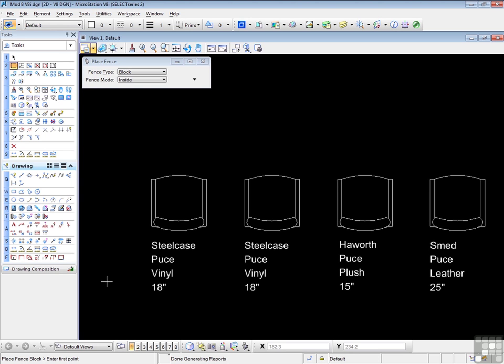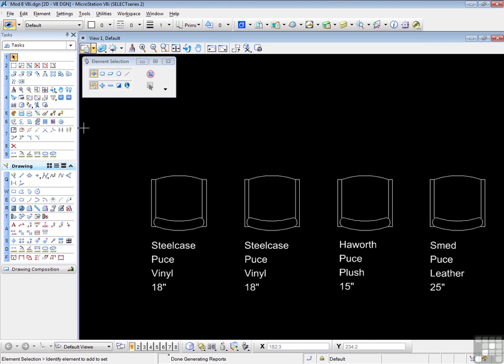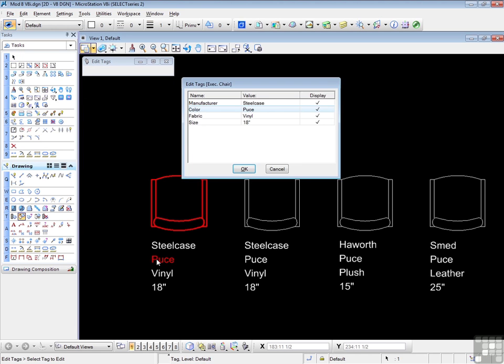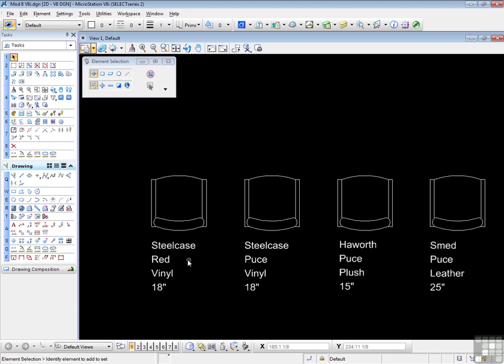Simple way to do this, element selection tool, and double click on a tag. The tag values pop into place. You can now click on the color, change the color, and click OK, and we change the tag. Sorry about that, but better late than never.